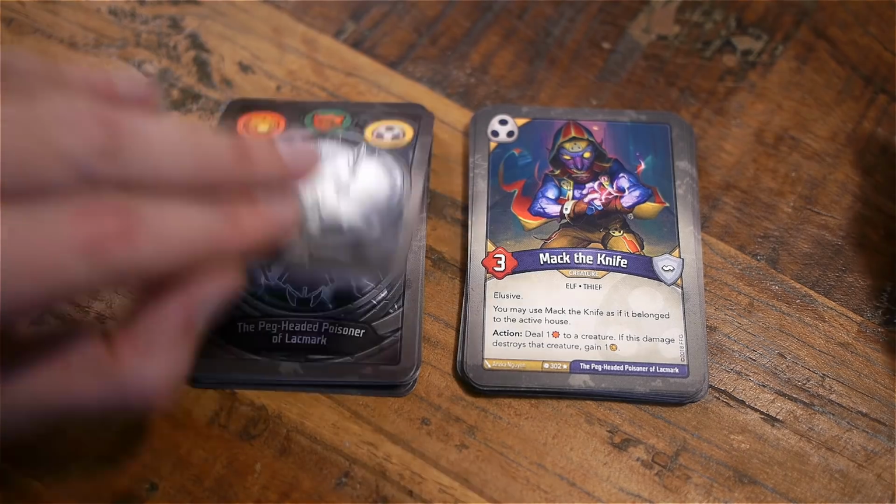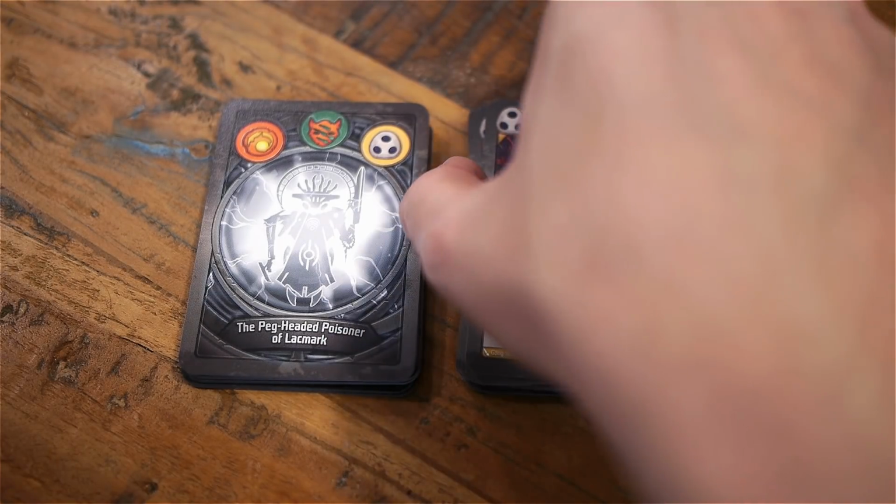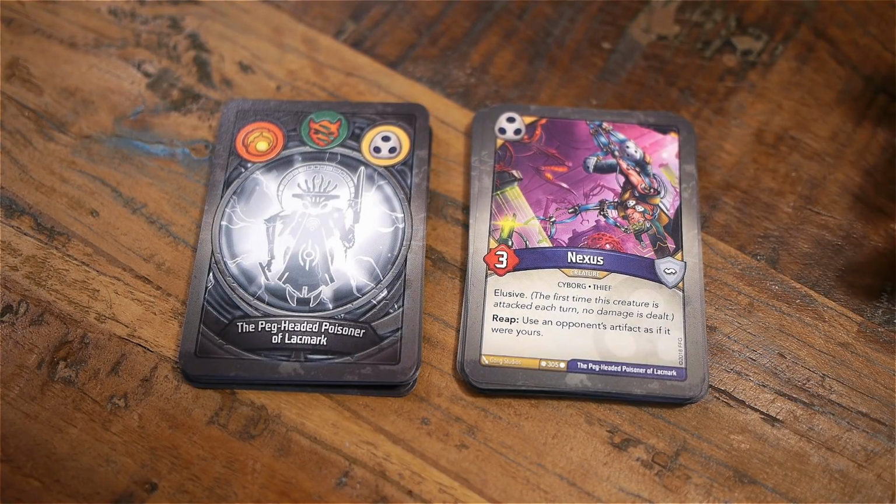3 strength is a little bit low, but that's kind of par for the course for the Shadows. They always have 3 strengths. The only problem with that is this mass removal that we had for the Brobnar faction that removes creatures with strength 3 or lower. So all of these creatures will just get removed from this mass removal.